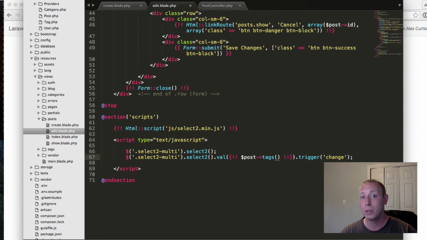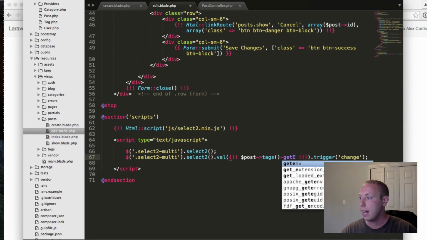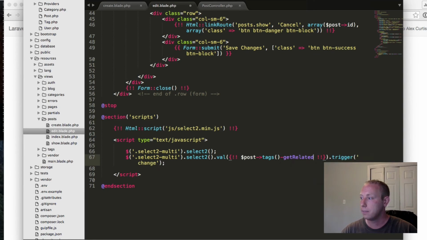But what we actually want to do is use this helper function called getRelatedIds. This getRelatedIds is another Laravel helper that just gets all of the ID numbers from the tags instead of pulling all the individual tags. It just gives us an array of all of the ID numbers.